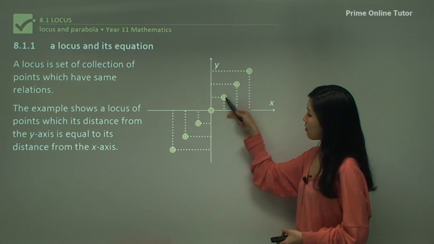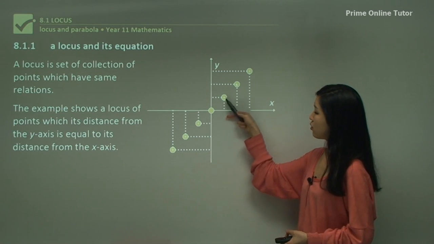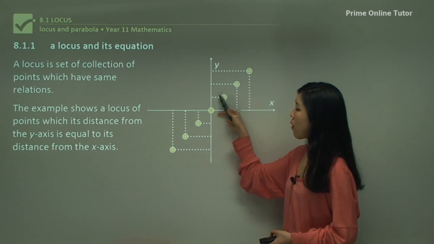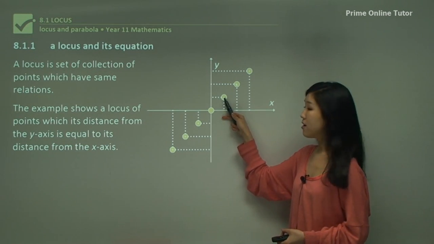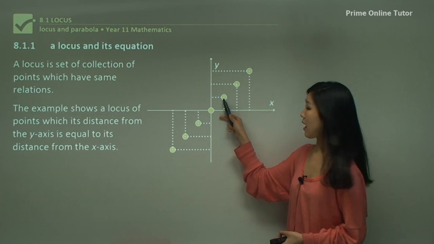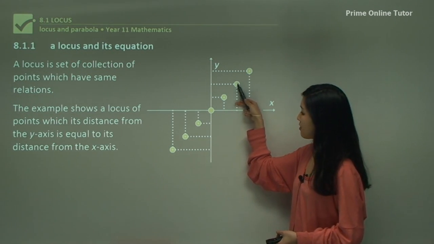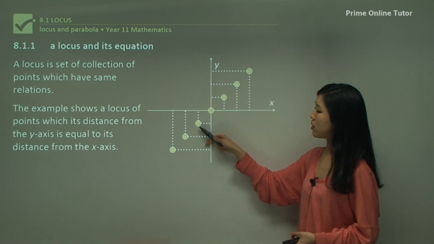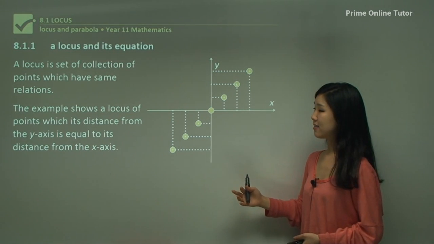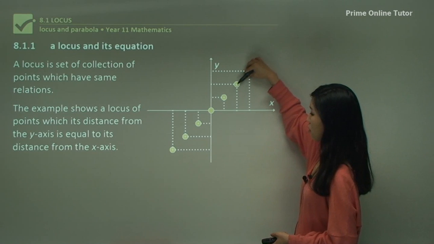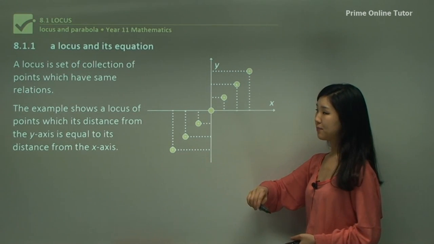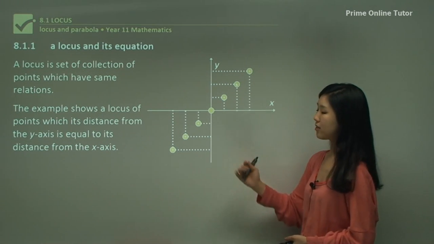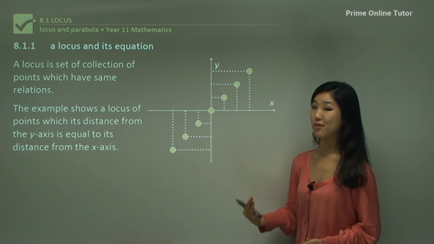These points describe the locus because, have a look, all of these points have the same distance. This point has the same distance from its y-axis as its x-axis, so this distance is equal to this distance. This point as well, its distance from the y-axis is the same as the distance from its x-axis, and that applies for all of these points. So this locus will probably be described by a straight line. That's what a locus is. We can derive its equation by looking at what its points look like, so we'll try to do that.